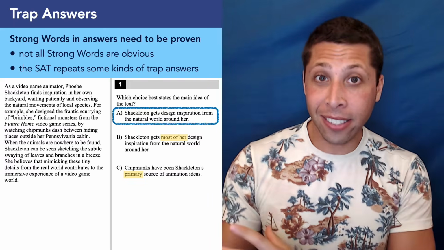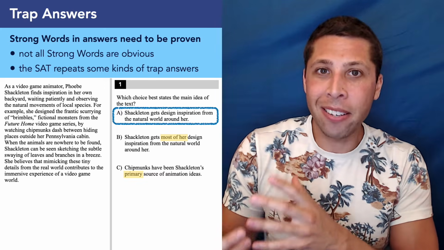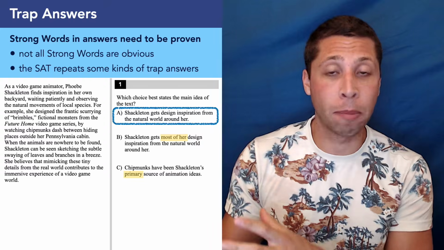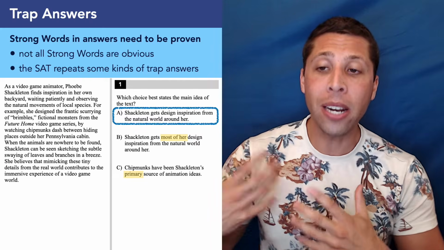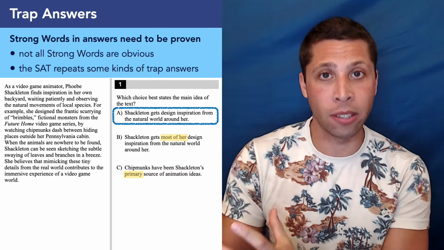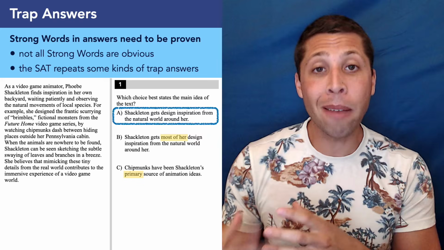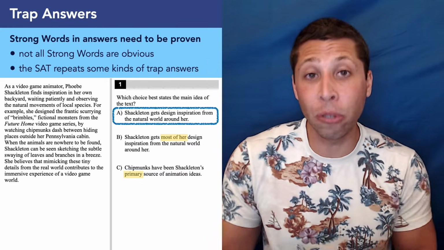Now, they listed this example of the brambles and the chipmunks, but that doesn't mean that it was the main example, the main thing that inspired her. It's just the thing that they happened to talk about in this very short passage. So we're not allowed to give it this importance. So the word "primary" here would really jump out to me. But again, most people would ignore it, focusing on the other parts of choice C that actually do seem supported by the passage.